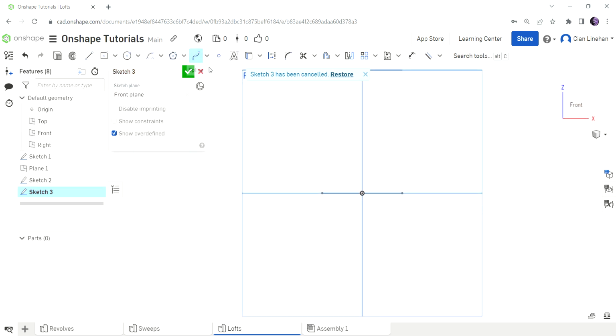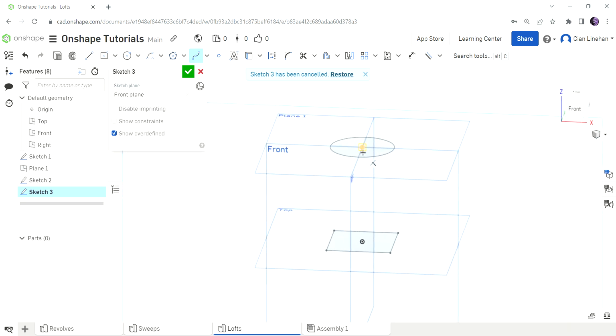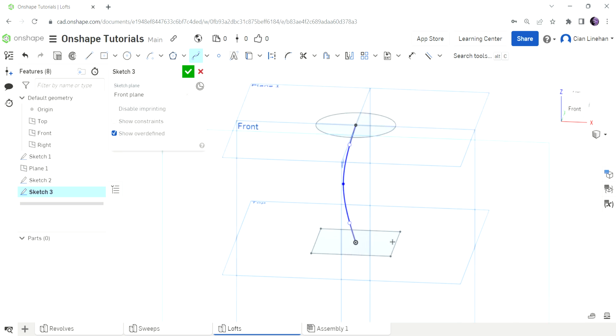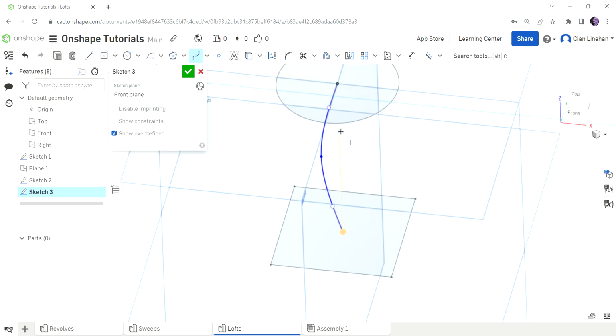I'm just going to make a spline from the center of our circle with a little bit of a detour, and then down to the center of our square. Paths ideally should be in the center of your shapes. It just makes everything simpler.